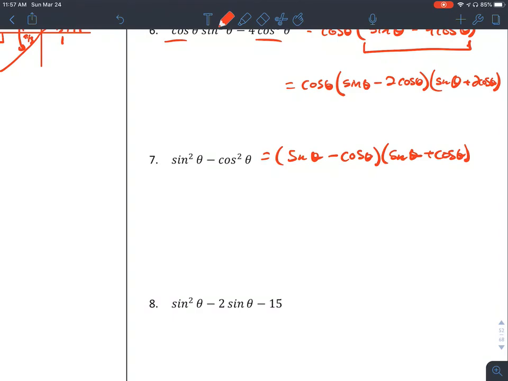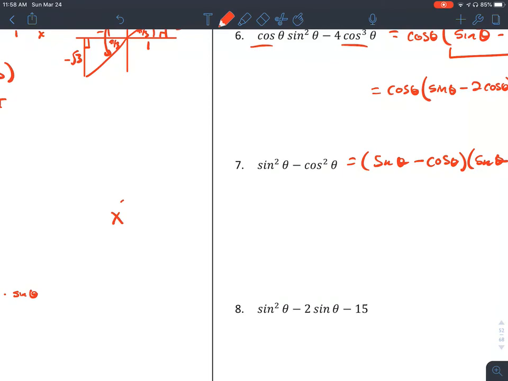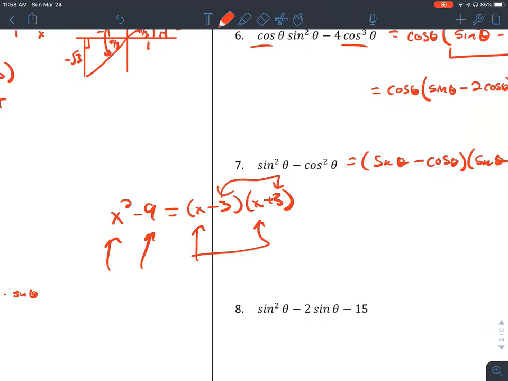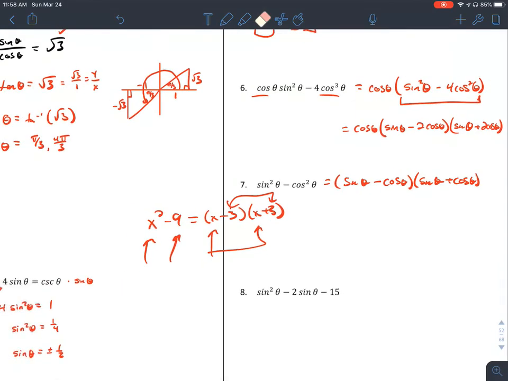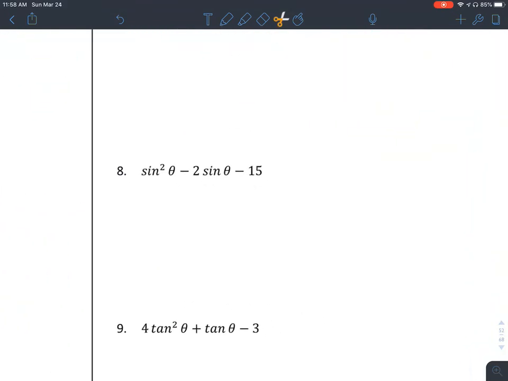So if you're thinking at this point, well, you've mentioned difference of two squares several times. What, pray tell, are you talking about? Let me remind you with something more conventional. X squared minus 9, I think we all know, factors into an x minus 3 times an x plus 3. Perfect square, perfect square. Square root of the first term, square root of the second term, you make 1 plus and you make 1 minus. You've been doing that for quite some time, but not with trig functions.